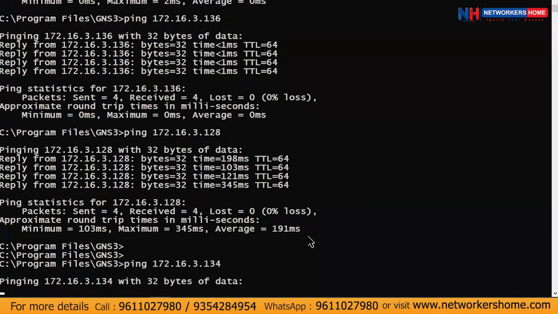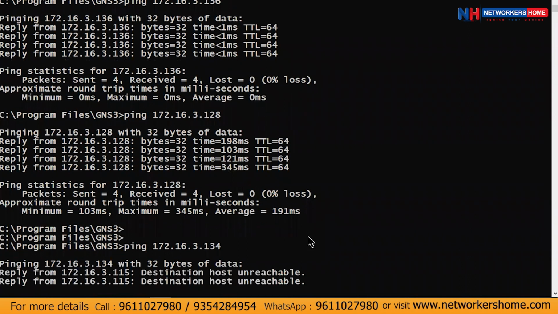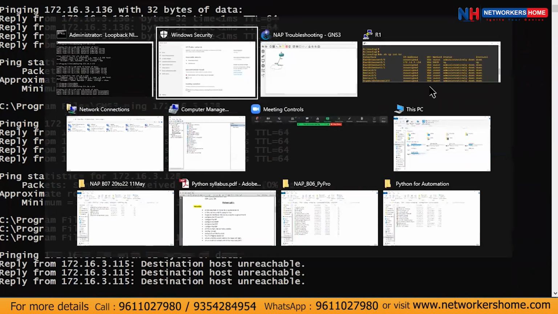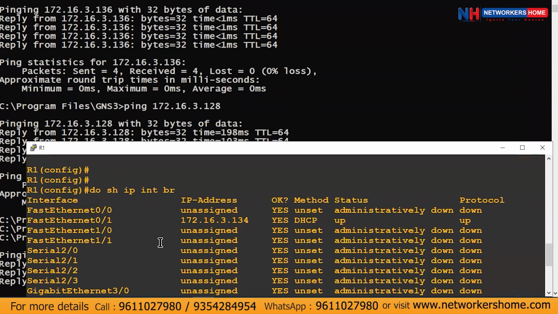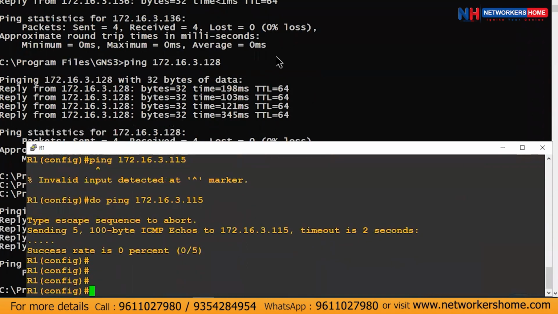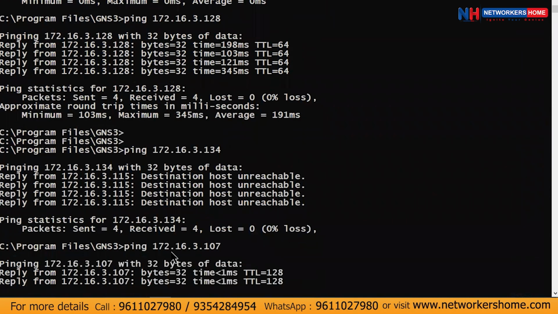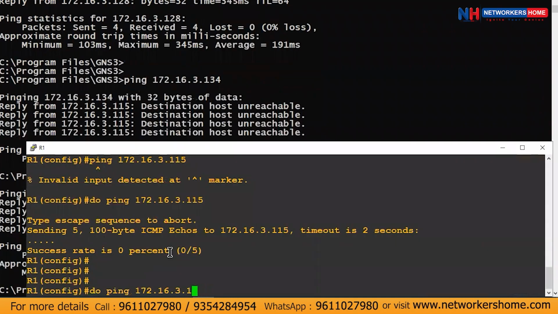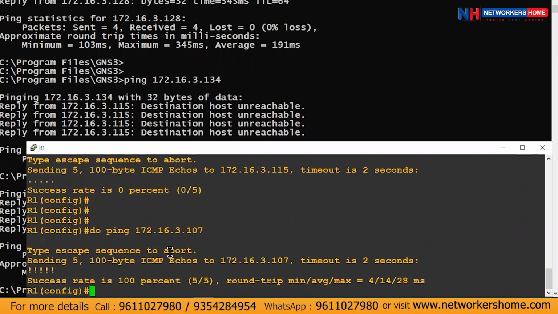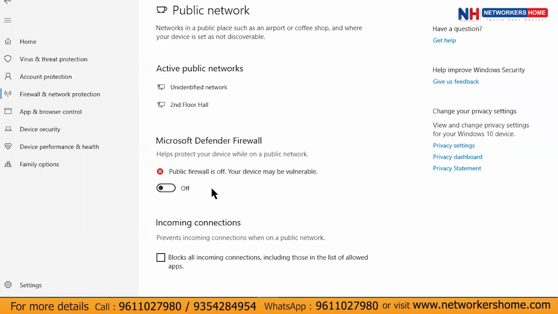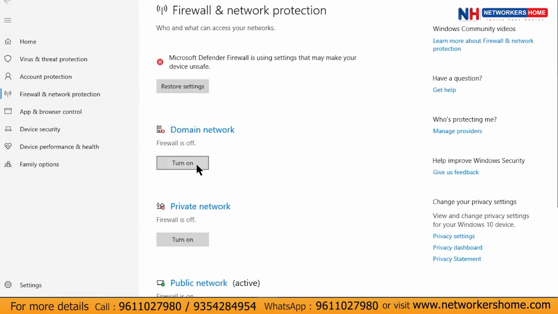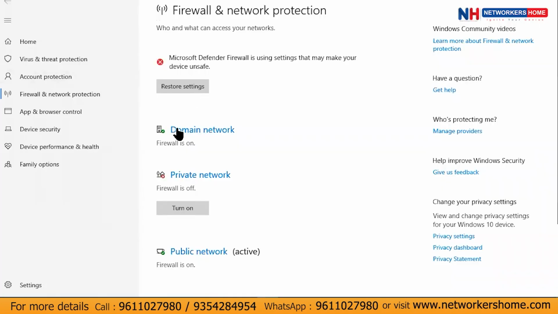134. I'm getting the IP. That means other connectivity is there. How do I get the IP? Okay, let me try. This router can ping other PCs, which I try here. Let's say I'm able to ping 107. So the router is able to ping 107. Yes, that means the router and my PC have an issue. I'm already in my physical network. So let me turn on the firewall. SSH also should work from PC. No, from PC, but the router SSH needs to start.